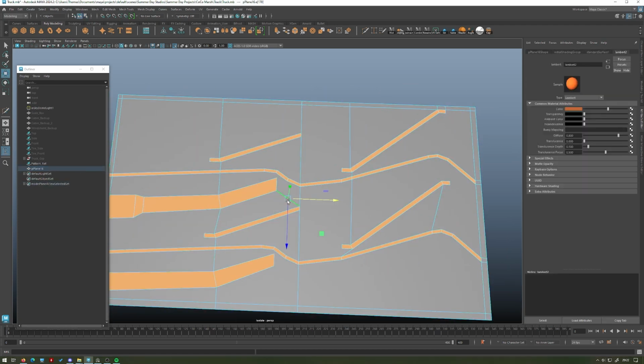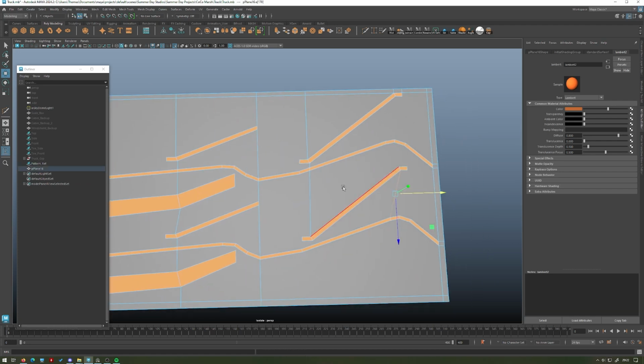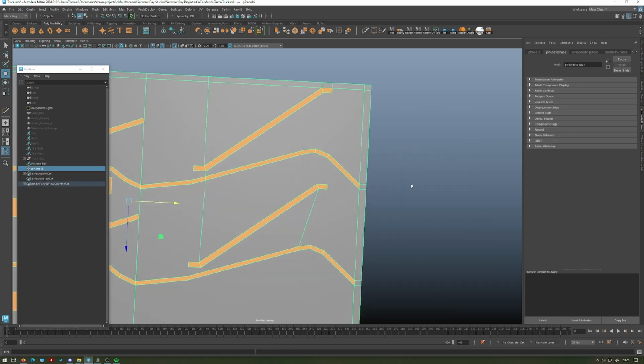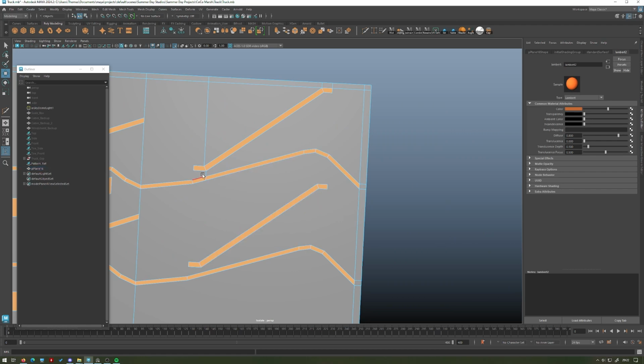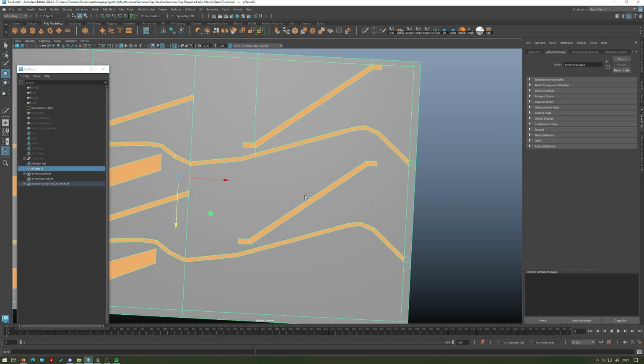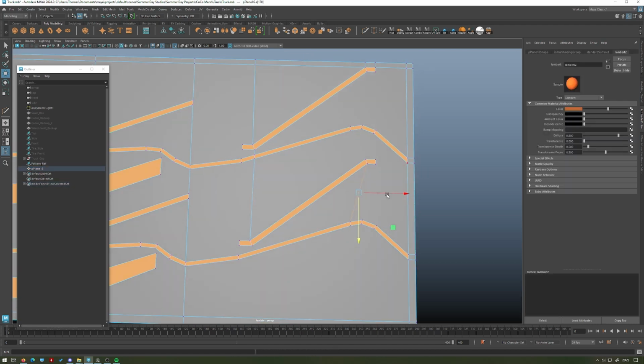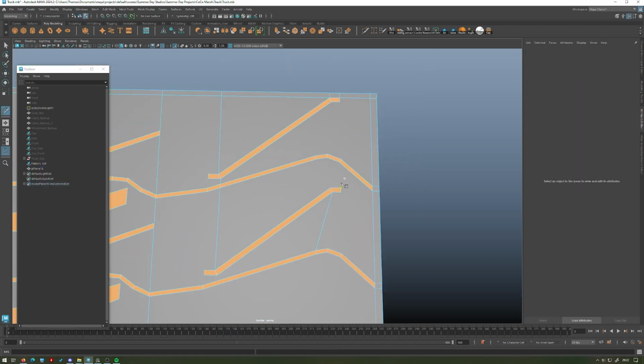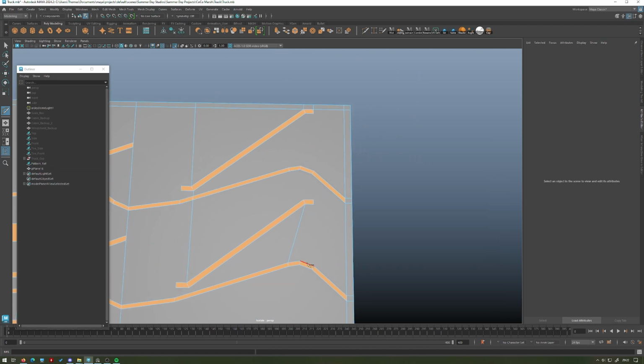Then once I've done that, I kind of like to get rid of these extra ones like this. Or be careful not to remove too many, because sometimes that can then create issues. You see if I delete that, this edge goes away. Now this geometry here is pretty much going to break, because you've got edges just on an island like this and not connected to anything. Generally you don't want that, so we want to have at least two supporting edges. So we can probably go ahead and add an edge like this. Have that connect up there, then I'm just going to delete this one here for the time being.